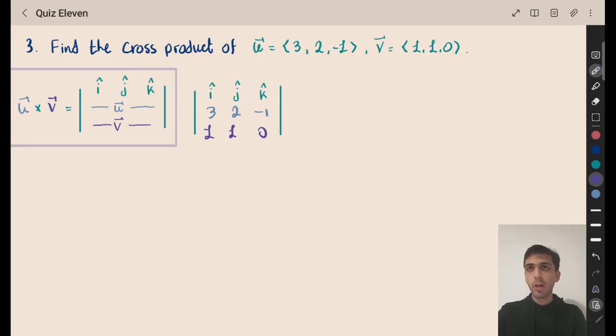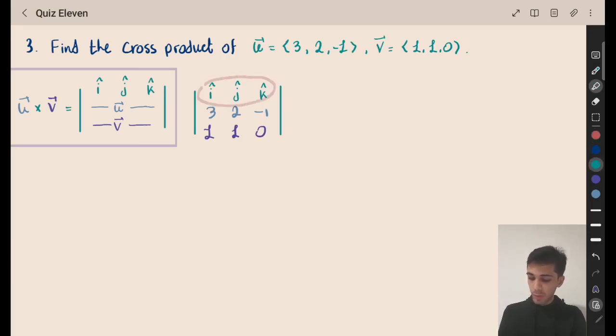Let me check that I copied these numbers correctly. I did. So this means that I don't have to shoot this video once again. Okay, how do you compute a determinant? Well, you pick a row. In our case, we would like to pick this row.